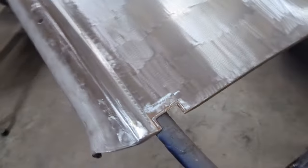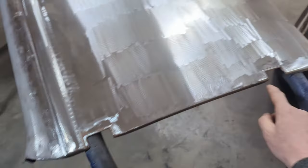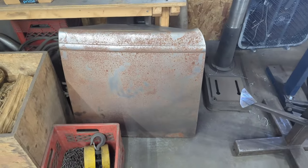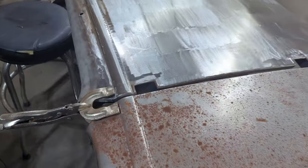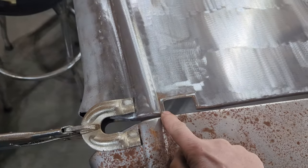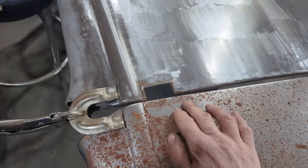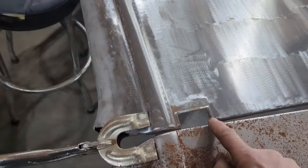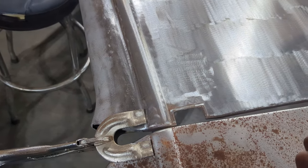Now I guess it'll be on to figuring out how to make this little detail over here on this door skin that doesn't have it. Well, I'm on to making the little detail around the hinge. As you can see on this other skin, as I just mentioned, there's no hole cut and there's nothing punched. So you can't really bead roll this. It's kind of formed with a die of some sort.